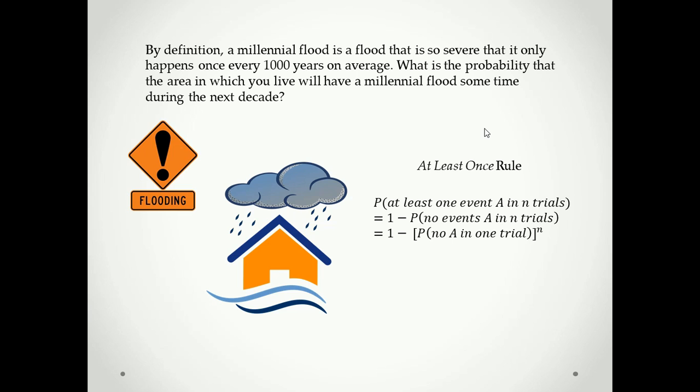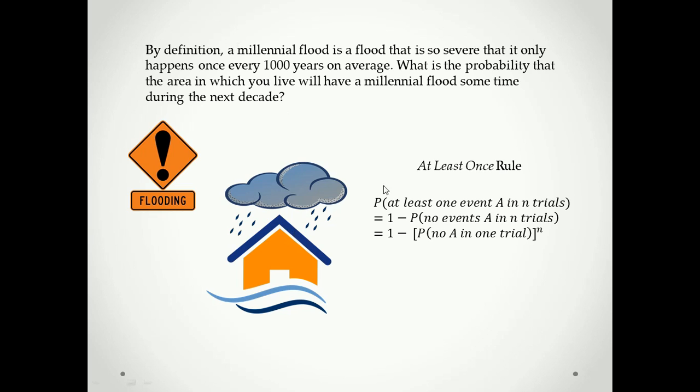It says that the probability that this event will happen at least once, the event A, in n trials. And so in our case, our event is a flood, right? So probability that we'll have this flood, and then you need to figure out how many trials we are working with. And so key to this, we're looking at the next decade. Okay, so hopefully that'll help you figure that out.